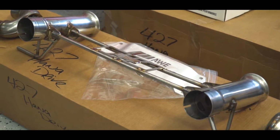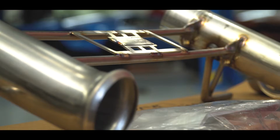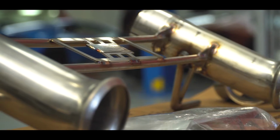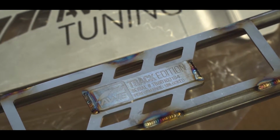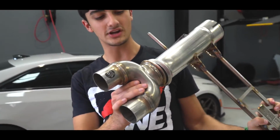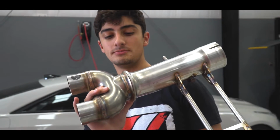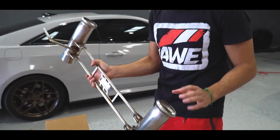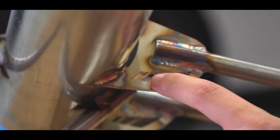It's pretty cool. Each exhaust is made to order, and they're all hand welded, so you can literally see how the welds affect the metal. It says Track Edition with my serial number. And this is the way that the tips are gonna go on, they V-clamp like this. That allows you to maneuver them at certain angles to fit custom diffusers and stuff like that. Here's another cool little touch, just to show the craftsmanship: the AWE logo is cut into it. Oh, that's cool.